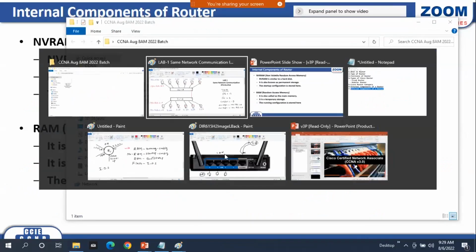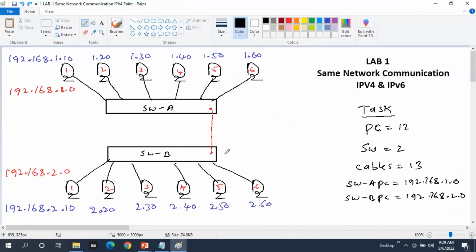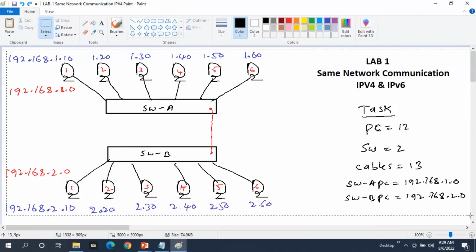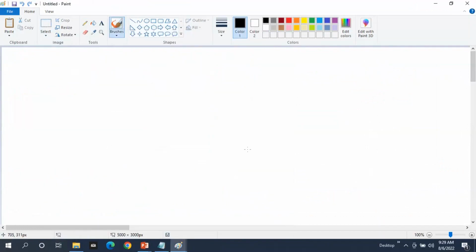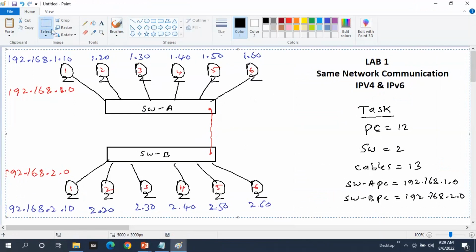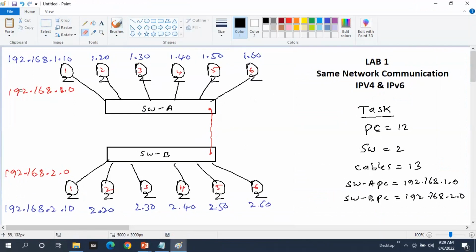Same diagram I'm taking, but instead of IPv4 it is IPv6.